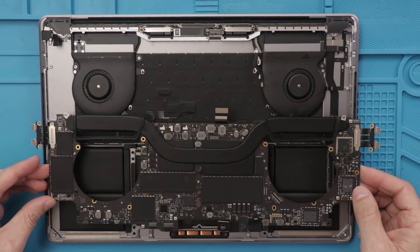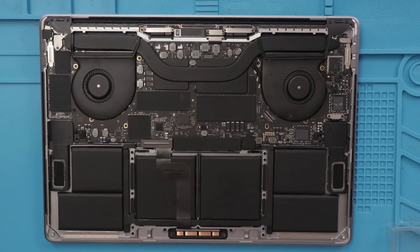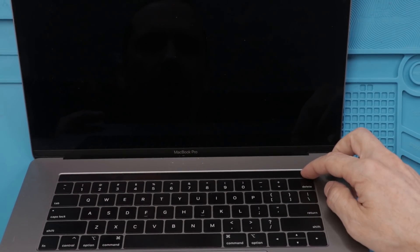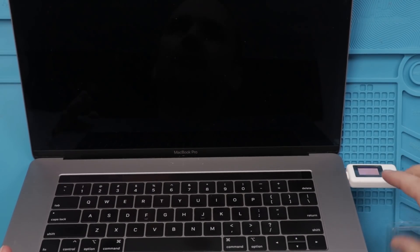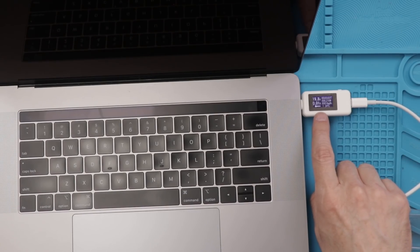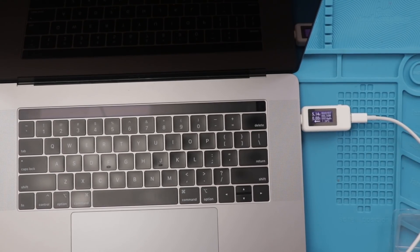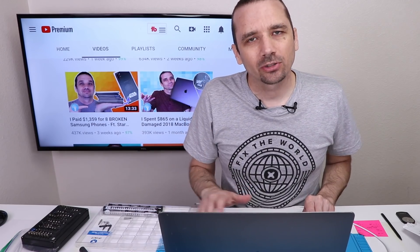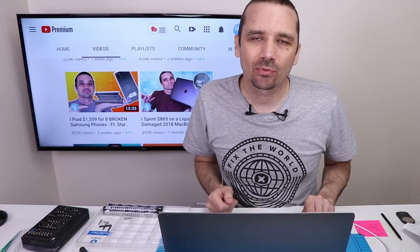This method is probably a little different than most other people who repair Macs, but let's try it. Now that it's all in, let's test it. Nothing so far — let's plug it in. Still no fan spin. We have 19.8 volts but 0.01 amps, which means there's basically no current flowing. The other port jumps up too. Unfortunately it still won't turn on — no fan spin. So now we've got to do some more diagnosing. We definitely have one problem fixed because it is at 20 volts when I plug it in, but since it's still not turning on, there's still more work to do.